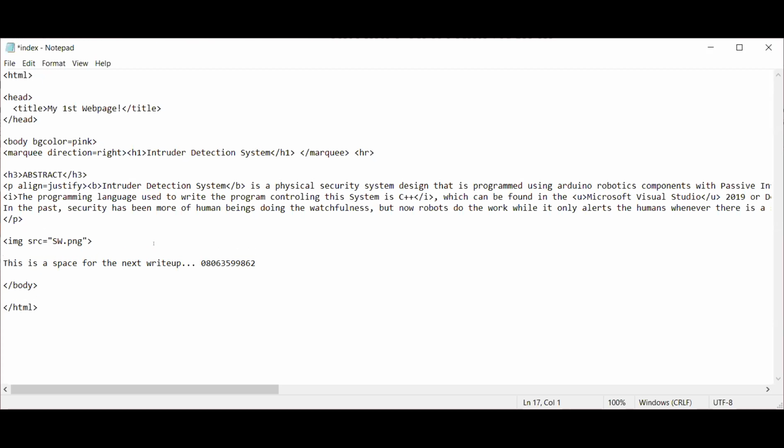Make sure you are using the name of the picture you copied. Don't just type sw.png and expect it to show. Remember, it has to be the name of the image that you have copied into your website folder. Is that clear? Yes, sir. Okay. Can you try it now? I will pause the video so that you can try it. Then we'll continue after that.